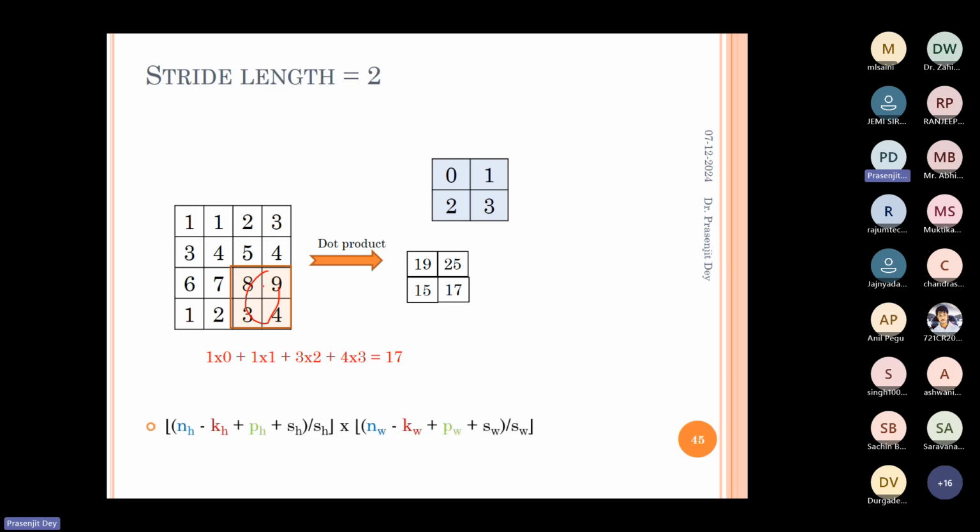Stride drops the resolution of the image by 2. So earlier it was 4 cross 4. Now it is 2 cross 2. So roughly you can say it basically drops the resolution of the image by 2. It halves the image resolution. And due to that reason, this concept is called downsampling. It is used to speed up the computation, though it may lose certain information present in the image. As you are drastically reducing the resolution of the input image, you may lose out information in this approach, though it will speed up your learning technique.